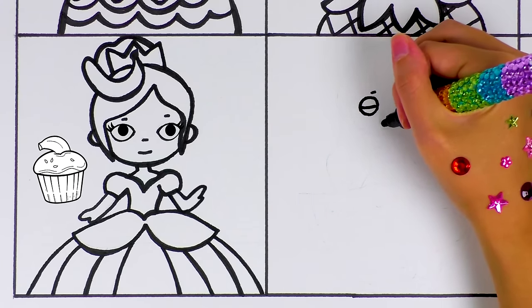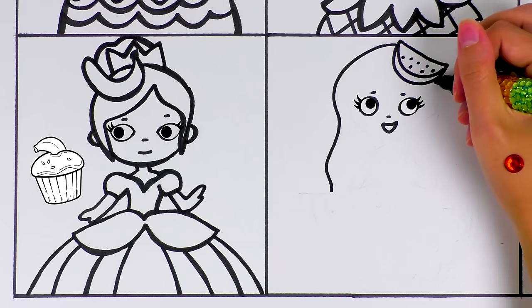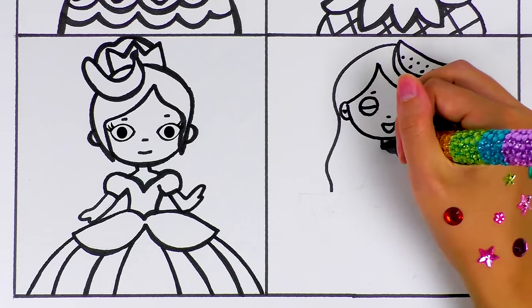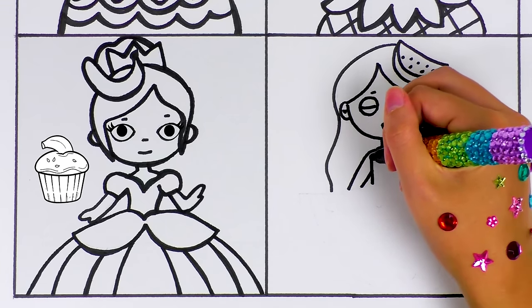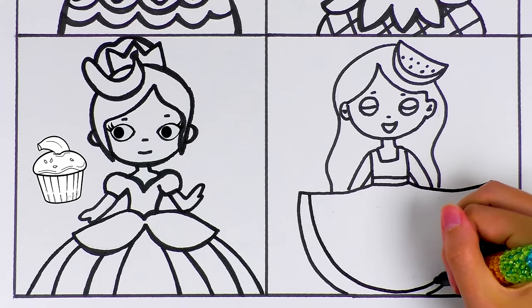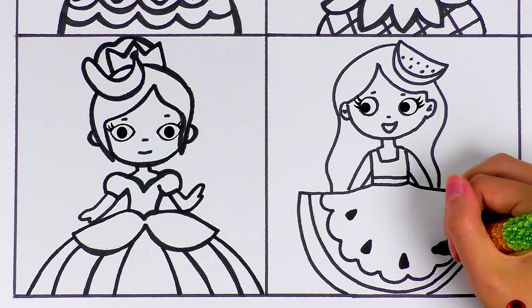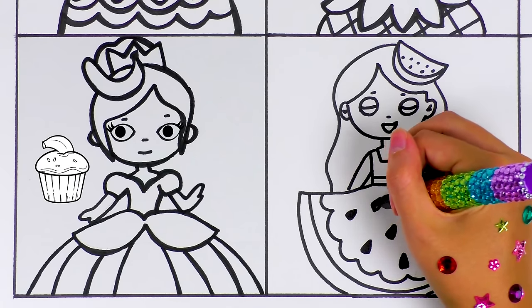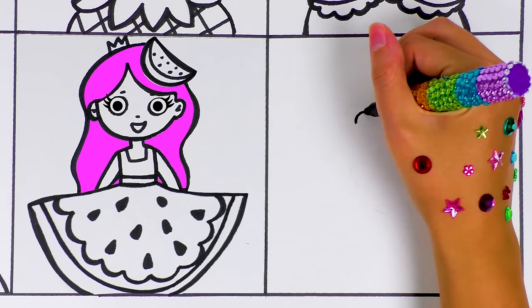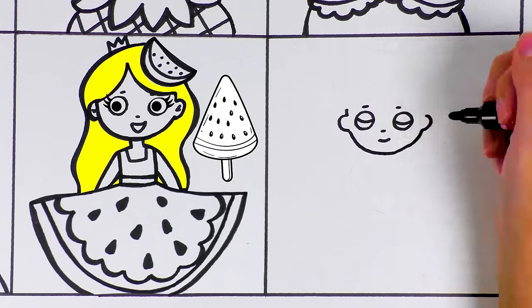I'm drawing Watermelon Princess. She loves healthy watermelon ice cream with no sugar in it. I'm drawing Grape Princess. She loves grape juice.